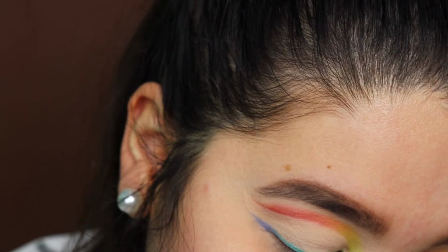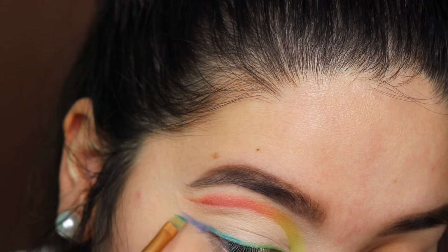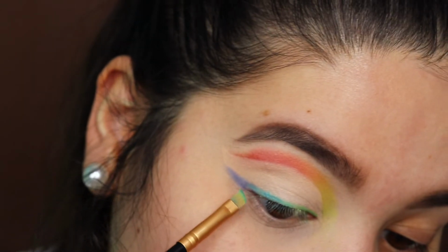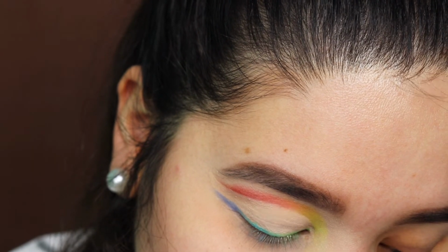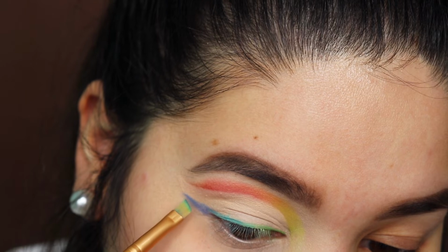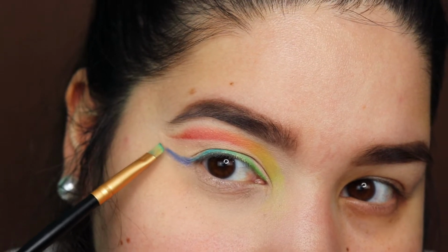Then right after that, I'm taking the color right next to it. It's kind of like a navy-ish blue, and kind of continuing that wing. Okay, this wing is something. And now we're going into that color directly below it, and then just keep extending that wing. We kind of want that red and blue to kind of meet, like right there.